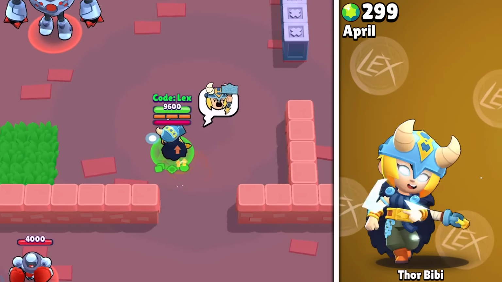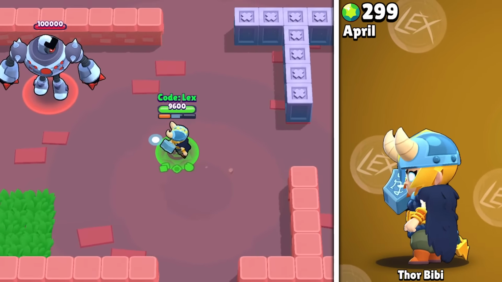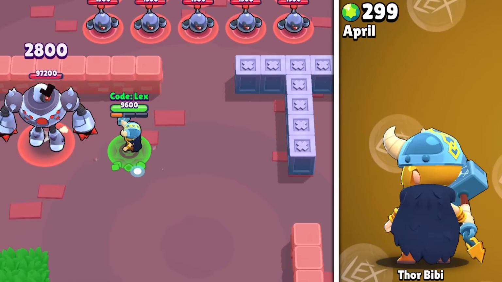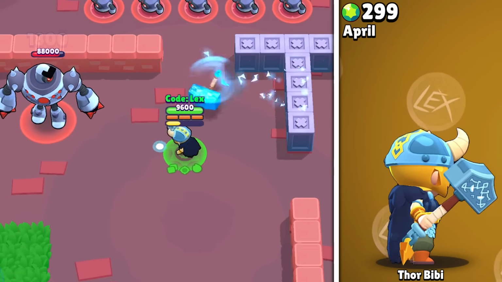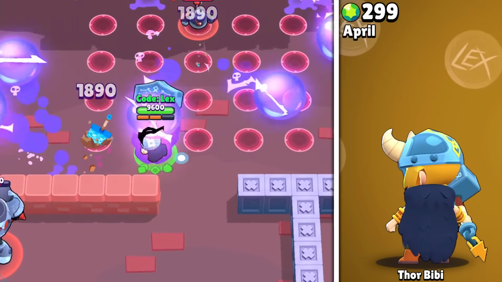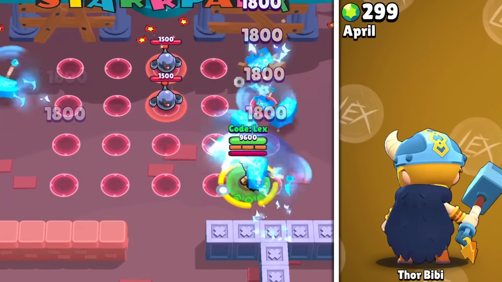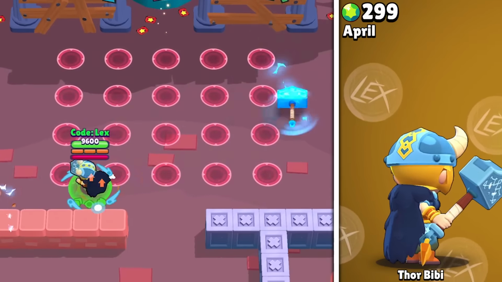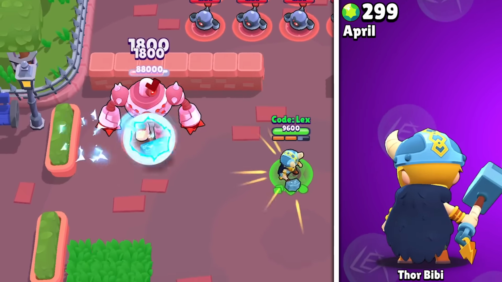And then there is the legendary skin Thor BB. For the price of 299 gems, you're going to get a bunch of goodies to go along with a bunch of new voice lines. Mjolnir says hi! The shot animations are really cool, and there's a custom effect when getting a takedown as well. Now, for her super, she launches her hammer that, in Norse mythology, has a very special name, and that name is Mjolnir. Now, there is a lot to like about this skin, and the price, well, it reflects that.